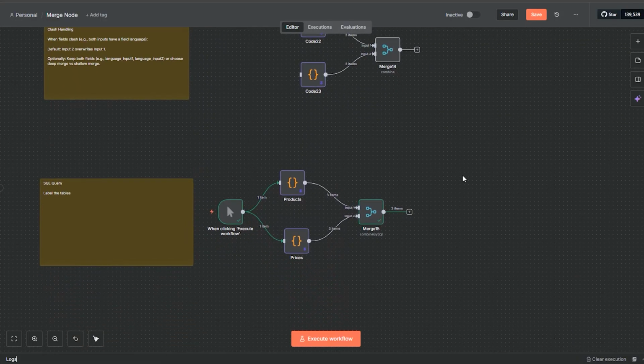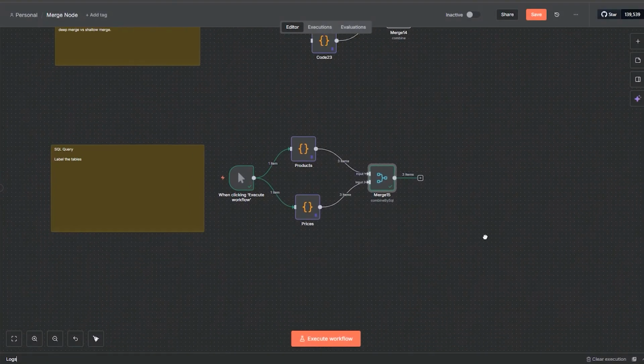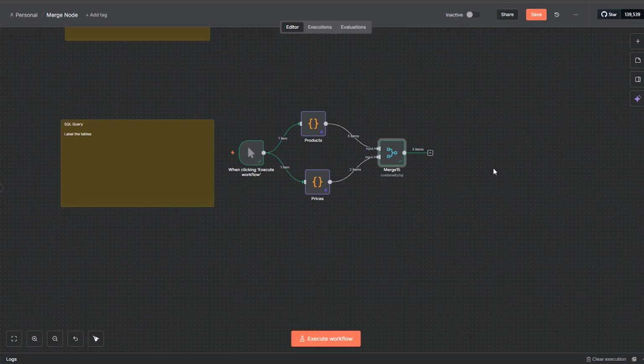And then lastly, you can also write SQL queries in here. I don't see many people writing SQL queries because again, there's a lot of easier ways to do it, but there's gonna be use cases where you're gonna need SQL queries, right? And also what's nice about SQL queries is we can aggregate in SQL queries as well, right? And again, that's a little bit outside the scope of this video, and maybe I'll make a full video talking about how we can find some statistics here in n8n, but you can do that within SQL queries. And guys, that is going to be your merge node.